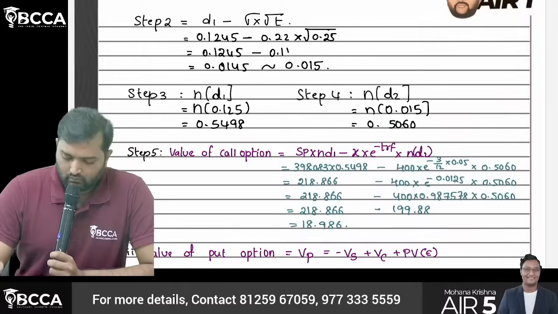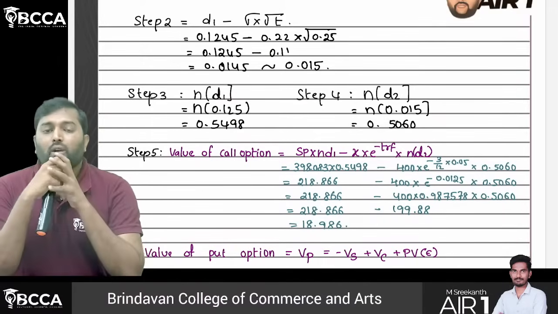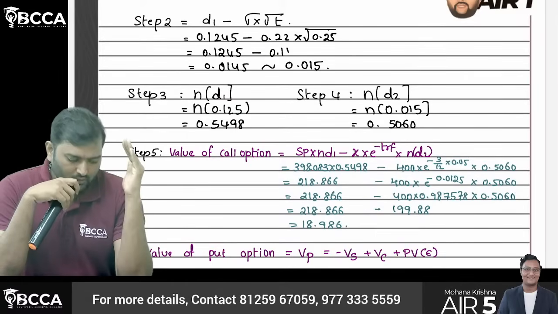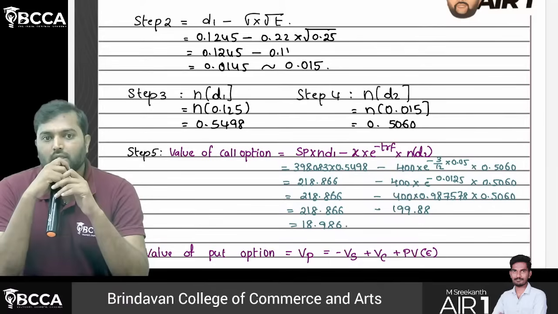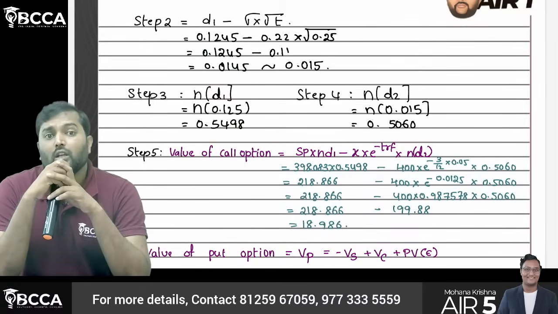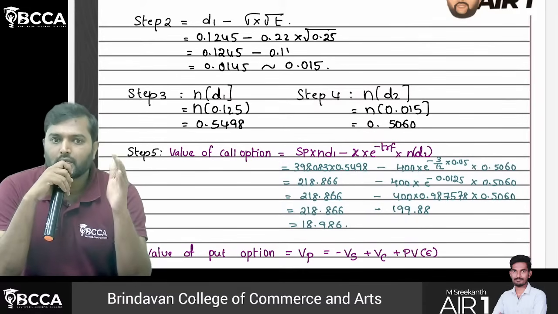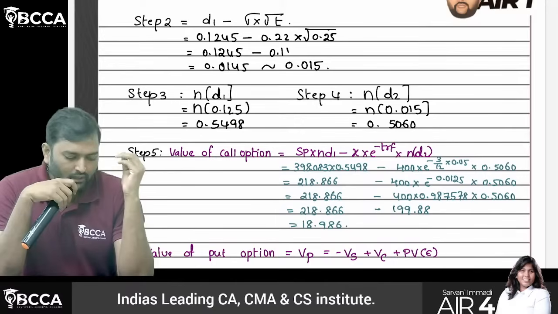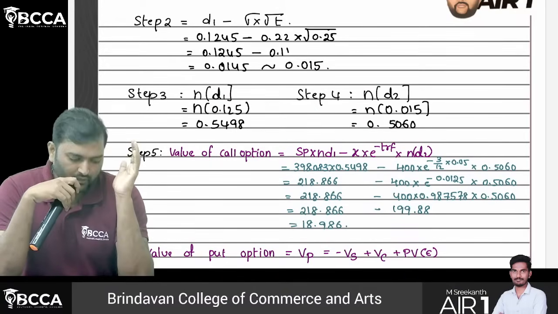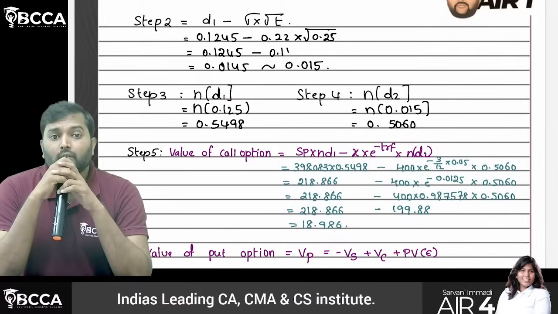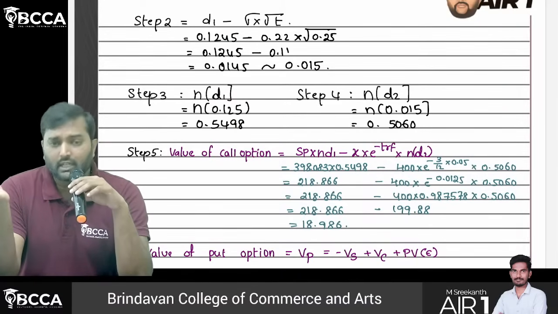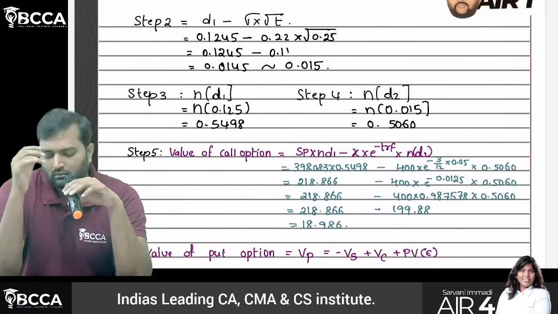Now, value of a call option. What is the minimum value of a call option formula? We discussed the minimum value of a call: spot price minus X into e power minus TRF. Yes or no? Here also the same formula, but instead of minimum value of a call, we write value of a call option. Value of a call option is equal to spot price into ND1, normal distribution table values, minus X into e power minus TRF into ND2. Spot price is multiplied with ND1 and strike price is multiplied with ND2. Are you getting my point?